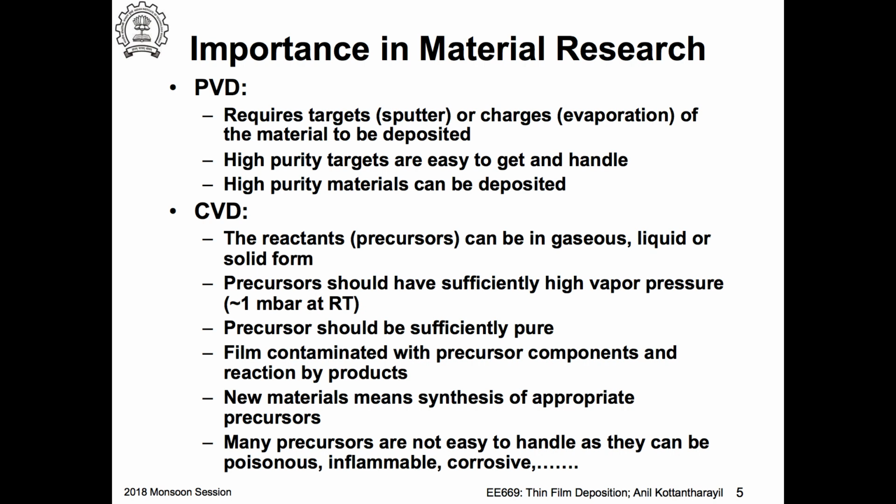So, I am talking about a very difficult to handle material, but it should be purified to like 5N, 6N and so on and so forth, purity levels. Anything that is there in a precursor can actually contaminate your film. So, even if let us say the trimethyl aluminum is extremely pure, the film that you deposit can still contain hydrogen and carbon. In a PVD, sputter deposition process or evaporation of aluminum, you start with aluminum, you end with aluminum. So, you can get extremely pure materials.